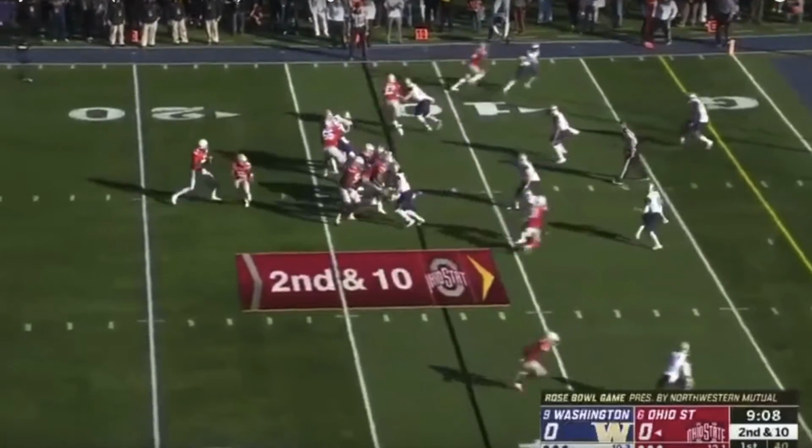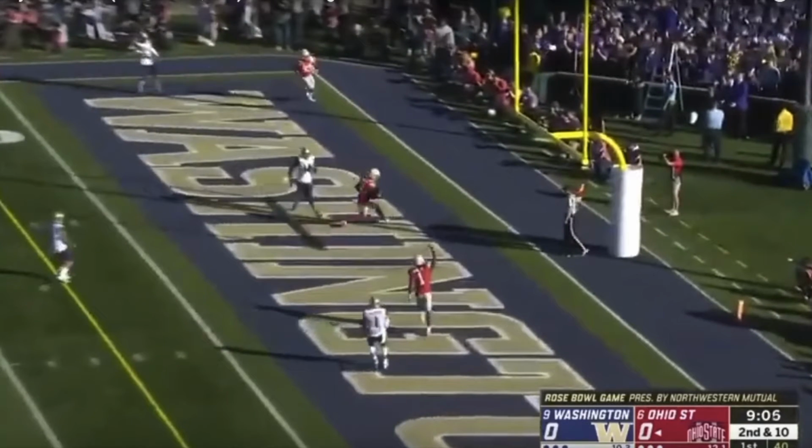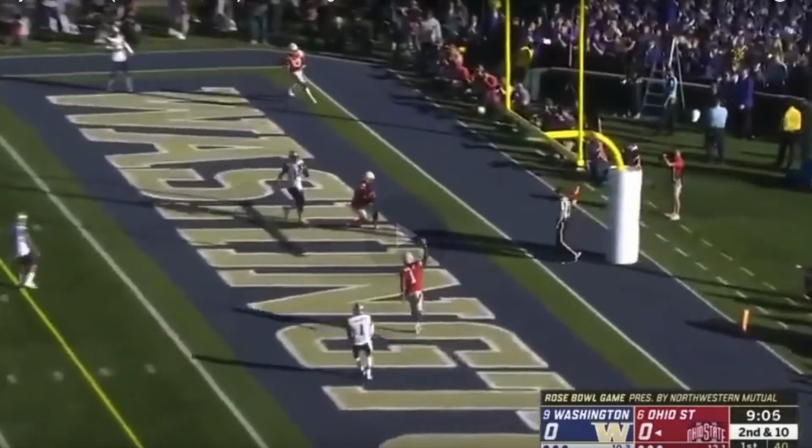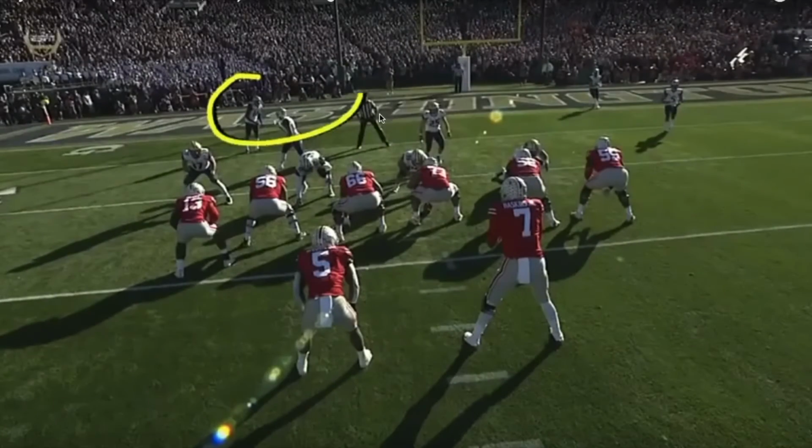Real quick, looks over, quick release. Because he's got such a strong arm, he doesn't need to flip his hips around and get the feet to mirror the upper body. He's able to almost snap the wrist and throw that with velocity. We'll see it from the other angle once again.